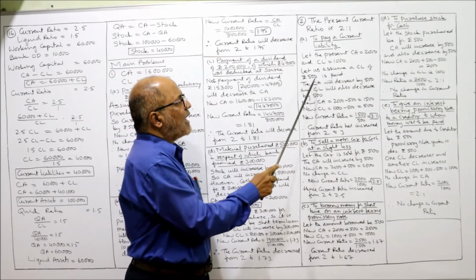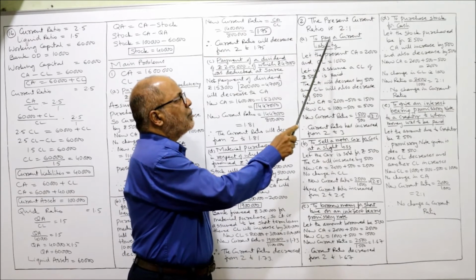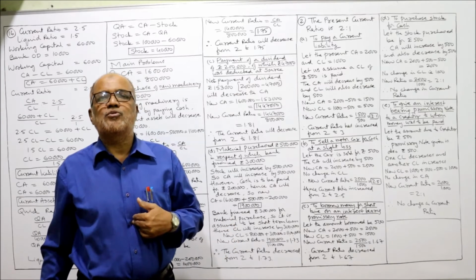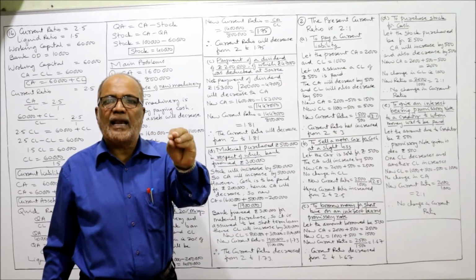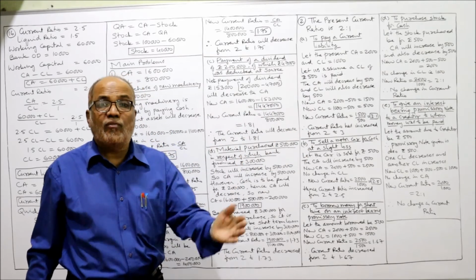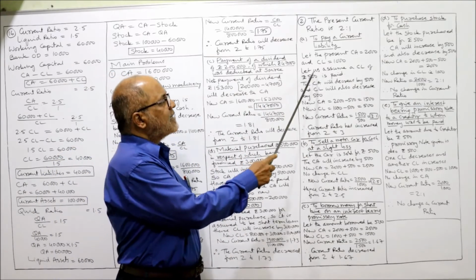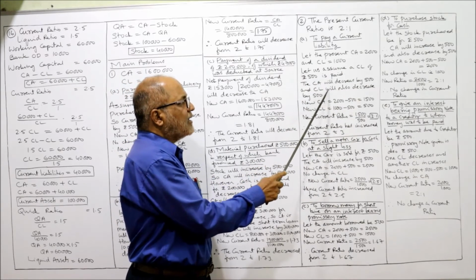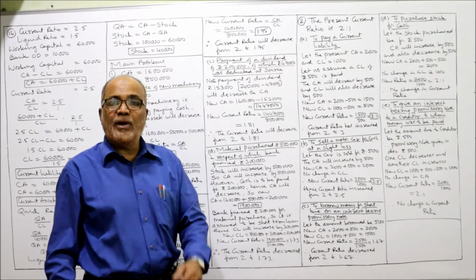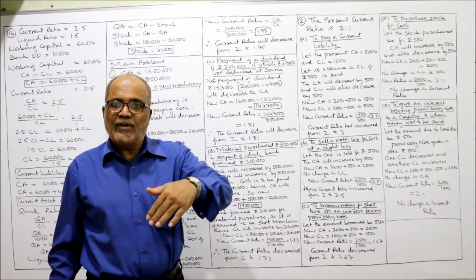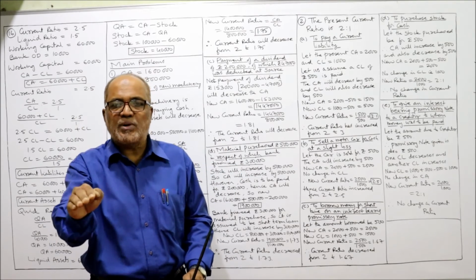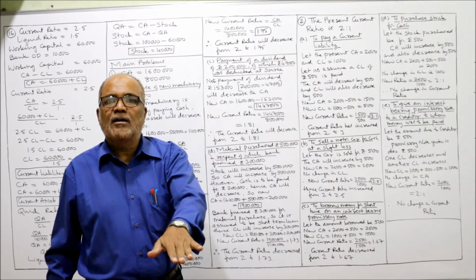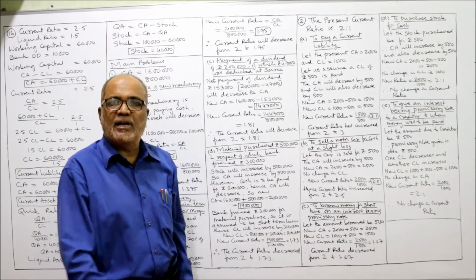Let us assume a current liability of 500 is paid. Here we are saying to pay a current liability, how much is not given, so we will make our assumption. 500 rupees is the current liability we are now paying. So what is the effect? The current liability will decrease by 500 because we are paying it. Cash is going out, so current asset will also decrease by 500.